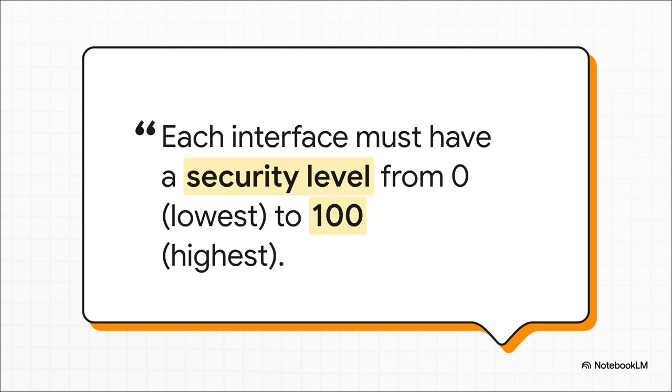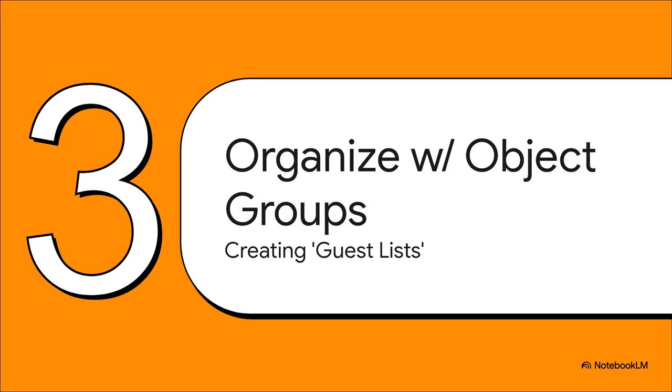Now, this concept of security levels, this is maybe the single most important thing to understand about the ASA. Seriously, think of it as a trust score from 0 to 100. 100 is max trust. That's going to be your internal, inside network. 0 is zero trust. That's the Wild West of the internet, your outside interface. Everything the ASA does by default hinges on this simple number system. Okay, our foundation is solid.